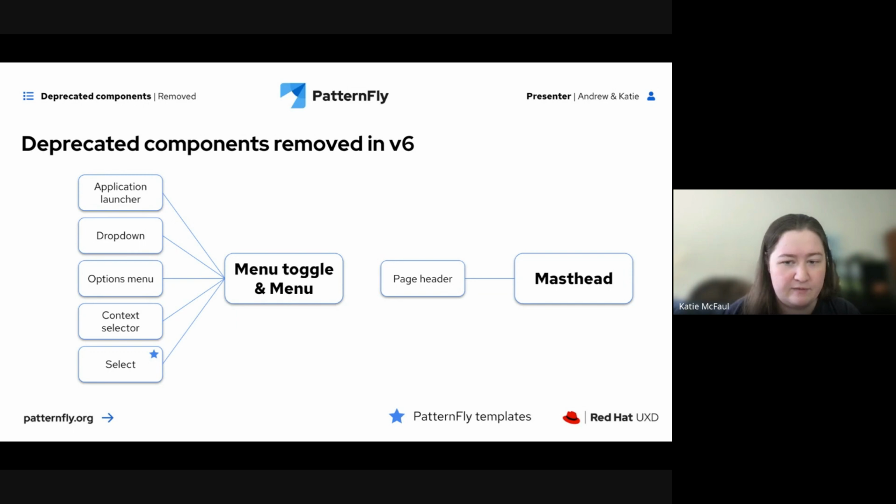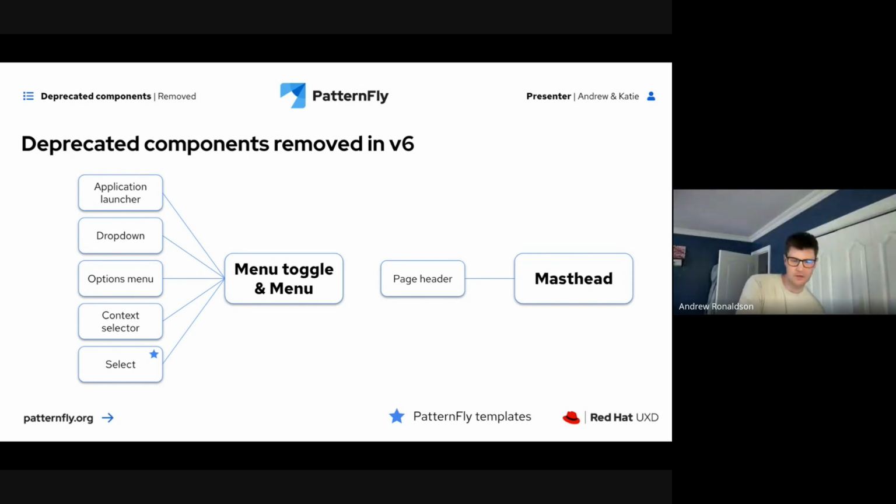And for upcoming templates news, we do have a drop-down template for a basic drop-down in the works. If it's not already released, I haven't double-checked what the latest version is delivering. And we've also got some updates in the pipeline for Select to allow the toggle to be a bit more custom and flexible for the templates. And yeah, that's it. Please try them out.